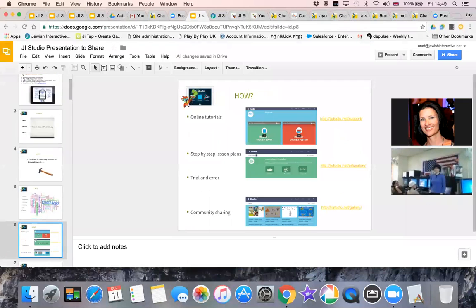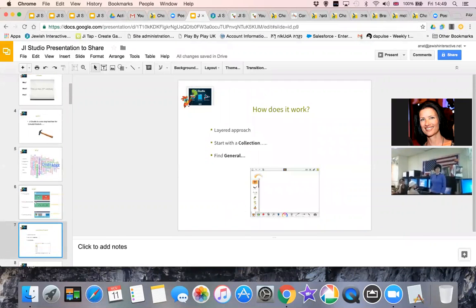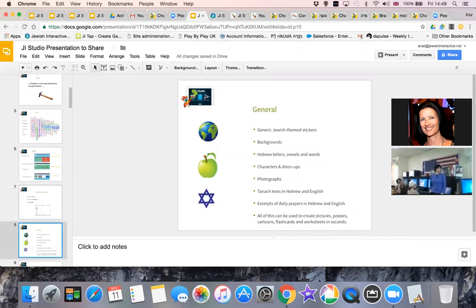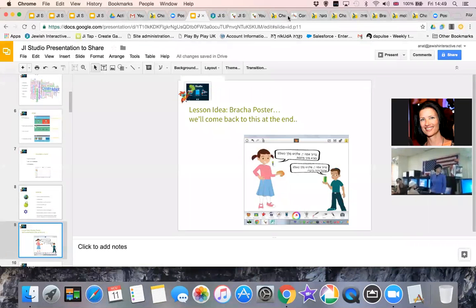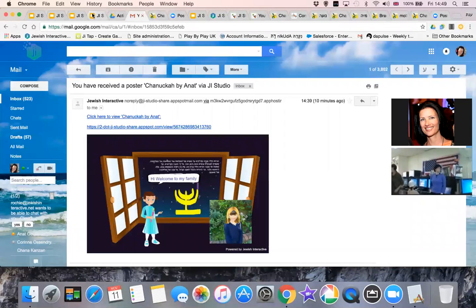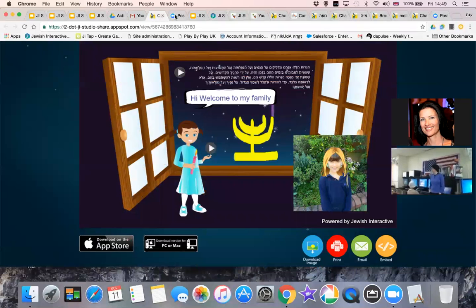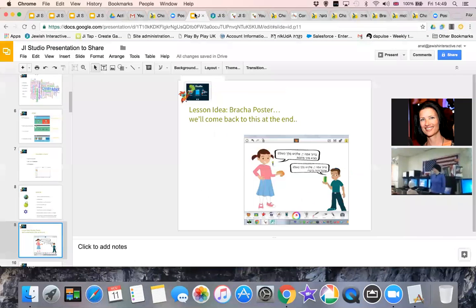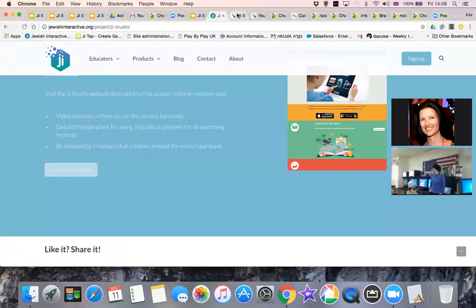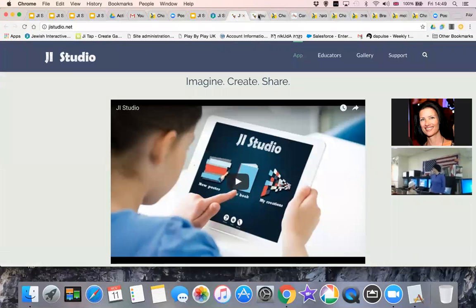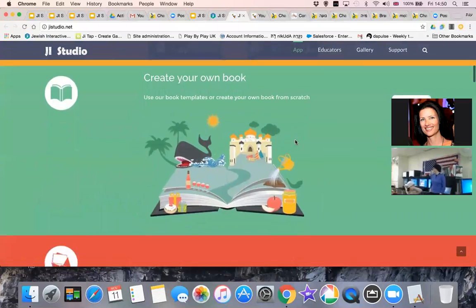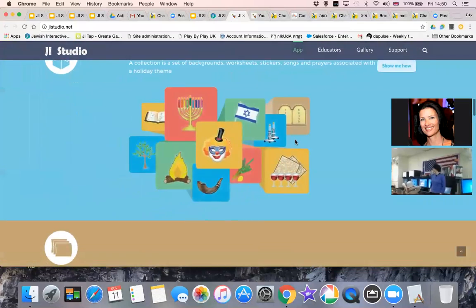It's a great way for them to learn that very functional vocabulary. This is really good for English too.